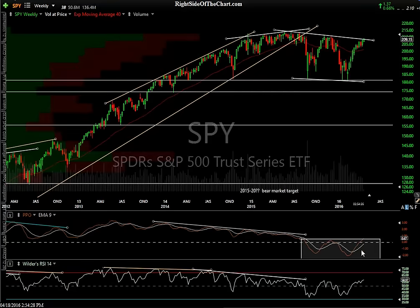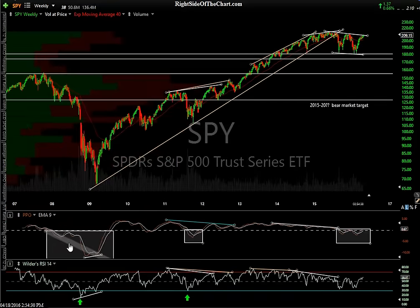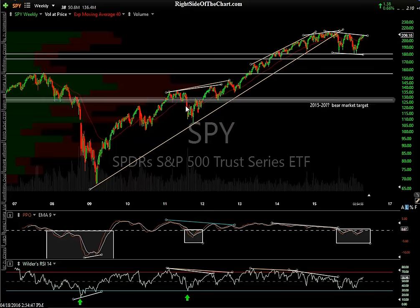But right now, you can see the trend indicators that I've talked about that work so well. The PPO, especially the signal line, the 9 EMA, when it's above 0, it defines primary uptrends or bullish trends. When it's below, as it was throughout the bulk of the bear market in '07 to '09, that line was below. We had a period there with a correction that was actually a bear market in some of the major indices, like the IWM and some others, where it dropped more than 20%. But either way, a very healthy correction.